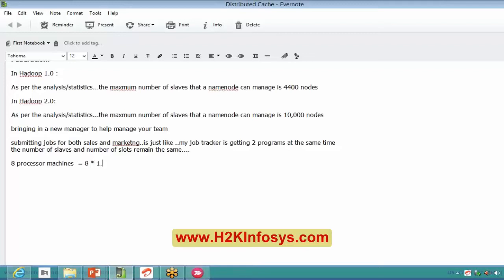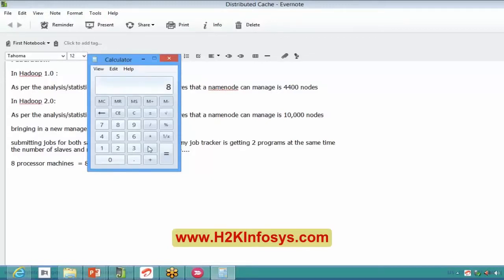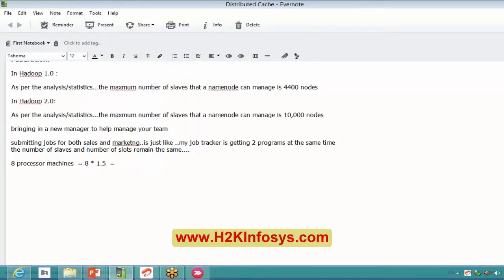It's just 8 into 1.5 tasks, which is 12. So it is just 12 tasks that it can run parallelly.